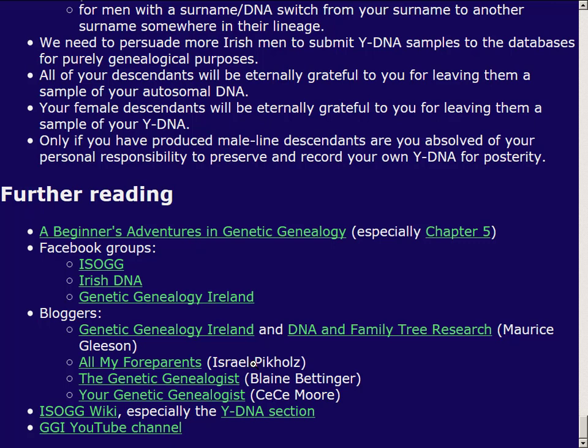But we have a Waldron clan association run out of the Ballyhaunis area, which has gone sort of dormant in recent times. People have died and run out of steam. And I do have Y-DNA from three Waldron men with roots around that area, and none of the four of us match any of the others within the last 5,000 years. So it's a multi-origin surname.